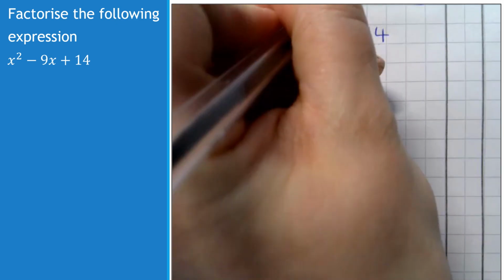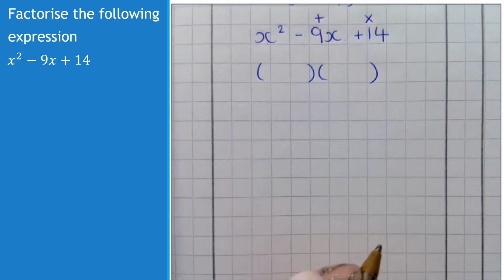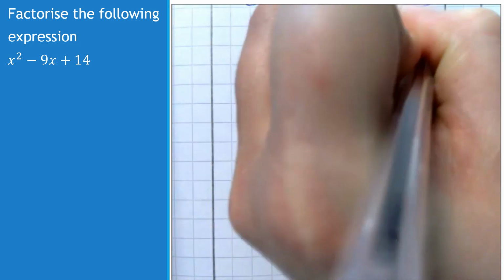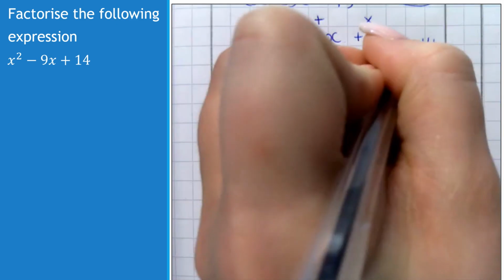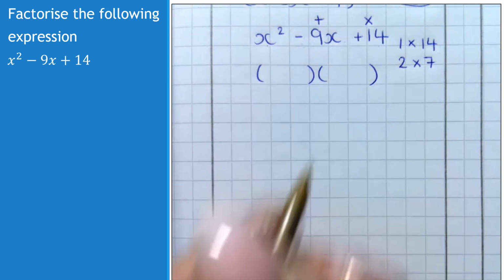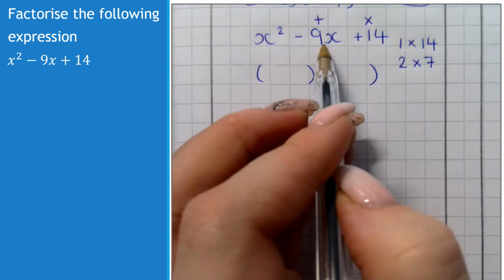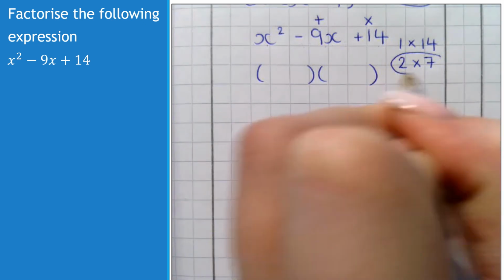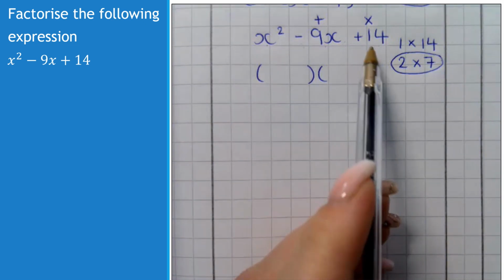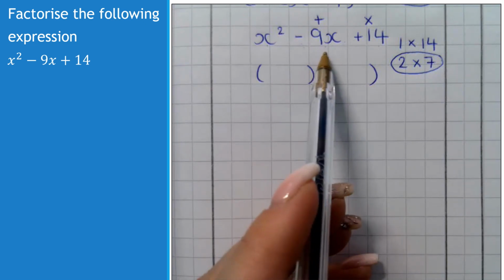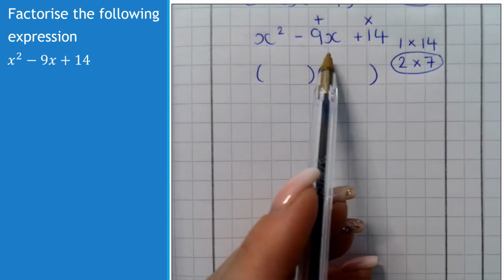So we're still looking for two numbers that sum to make -9, and then multiply to give us 14. So again, I'm going to write out my factors of 14 first because there's fewer of those. So 1 multiplied by 14 and 2 multiplied by 7. Now, we want to make -9, so positive 2 multiplied by positive 7 gives us positive 14, but obviously they don't add to give us -9, they add to give us positive 9.